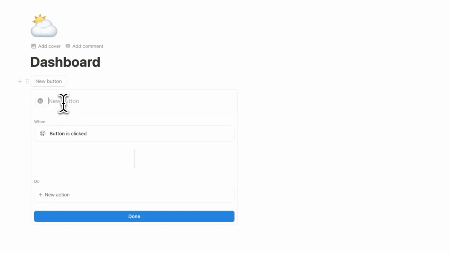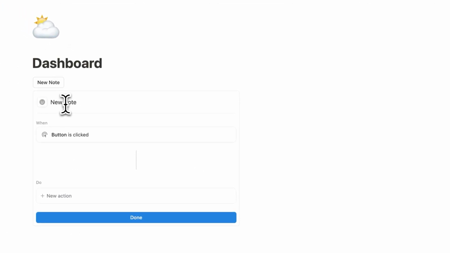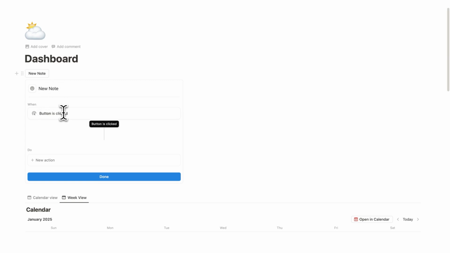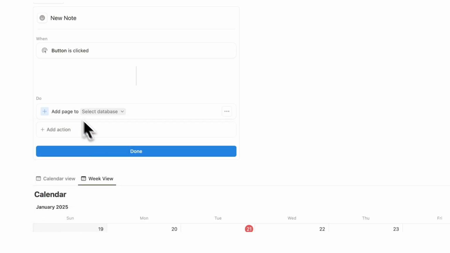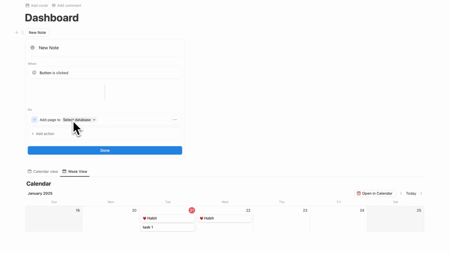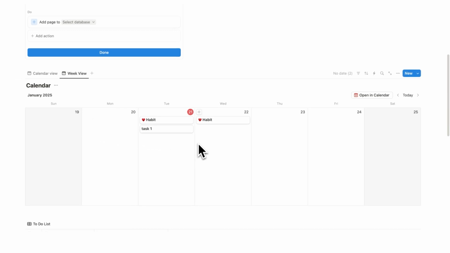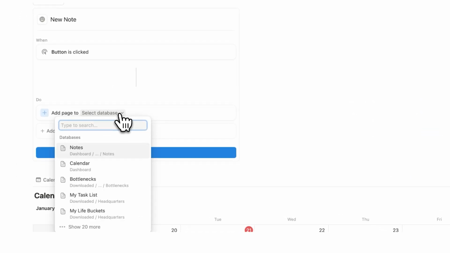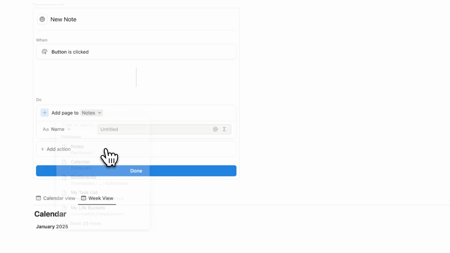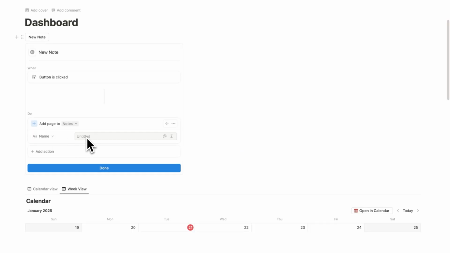And what I want for this button is when I click on new note, so when that button is clicked, then here I'm going to select the action that happens. And what I want to do is to add a page to, and now I have to select which database I want that page added to. So if you're very new to Notion, these things here are referred to as items, but they're also referred to as pages. So an item is a page. It gets a bit confusing that way. So here we'll select the database, and as you can see, it shows up in my recents. So I'll click here on the notes. I can also add a default if I want, but I don't want that.